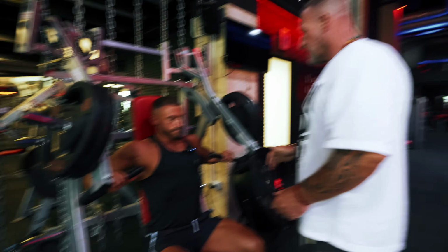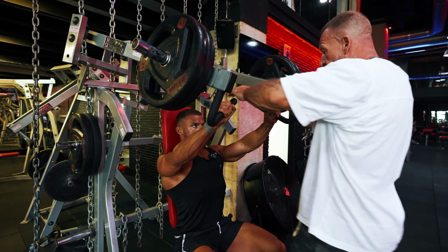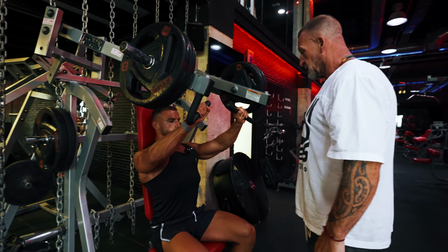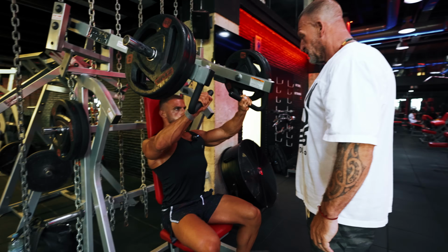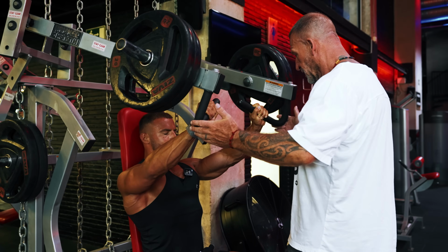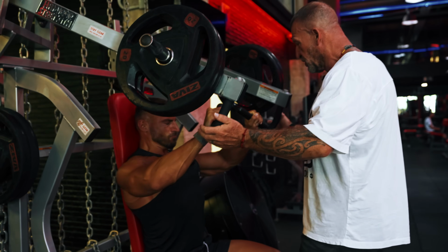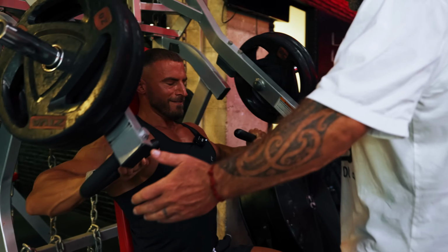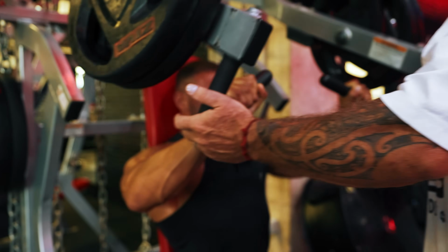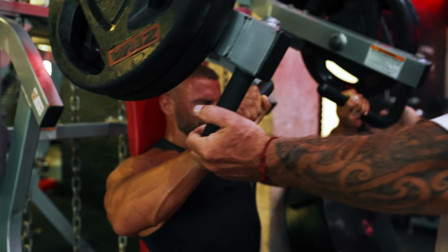Right, I'm going to help you to the top. We start there, yeah? Ready? Okay, one, two, three. Up! Hold it there. Push. One. Okay, nice. Let's drive it. Upper chest. Come on. Drive it through. Yes. And again. Squeeze. Drive, drive, drive. One more. Squeeze it up. We've got one more, Mike. Come on. Too easy, come on, drive it.